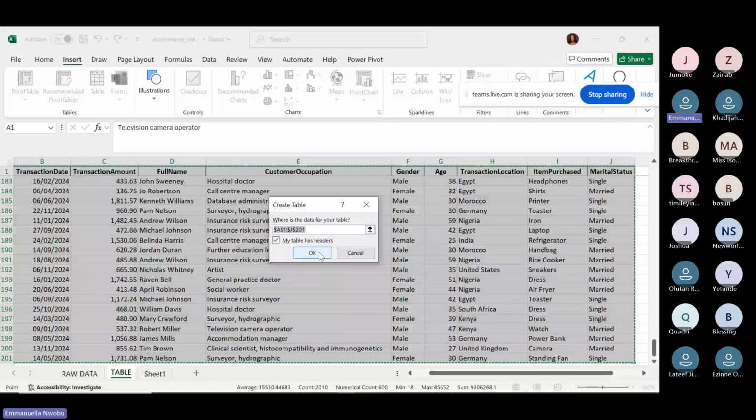Okay. Please, everyone pay attention. I don't want to do this a second time. All right. So what did I do? Control A, I went to insert and I clicked on what? Insert table. All right. And this is the dialog box that it brought up for me. Where is your data contained? I already highlighted that. So this is what it's giving me right here. My table has headers. Yes. If your table does not have headers, uncheck this. Or if you feel your table is more than what you highlighted initially, you can come right here and do that again. All right, so I'm going to hit on what?